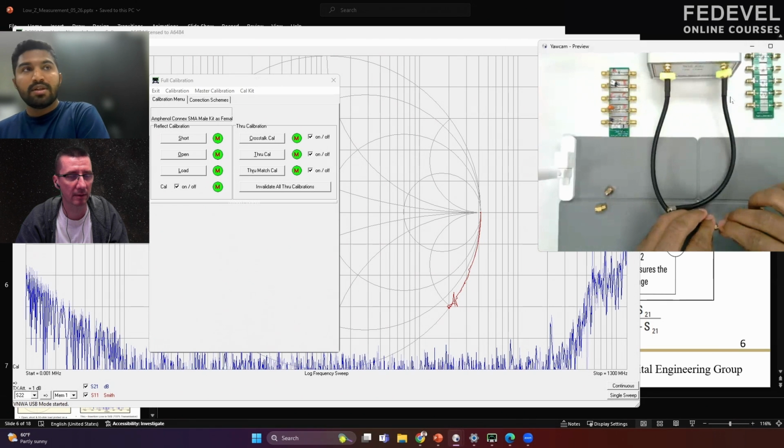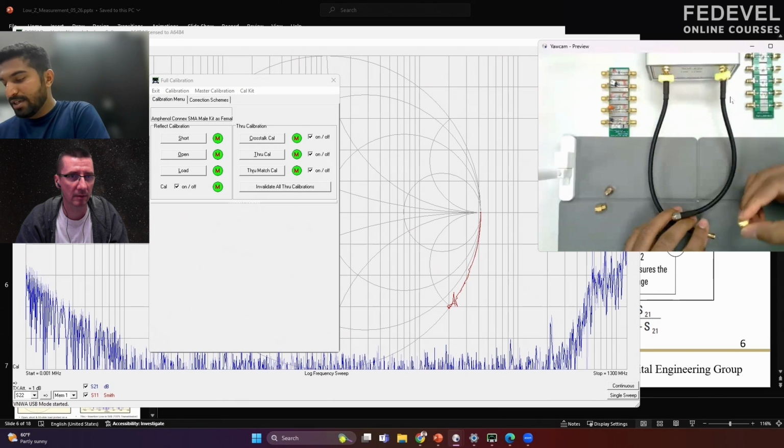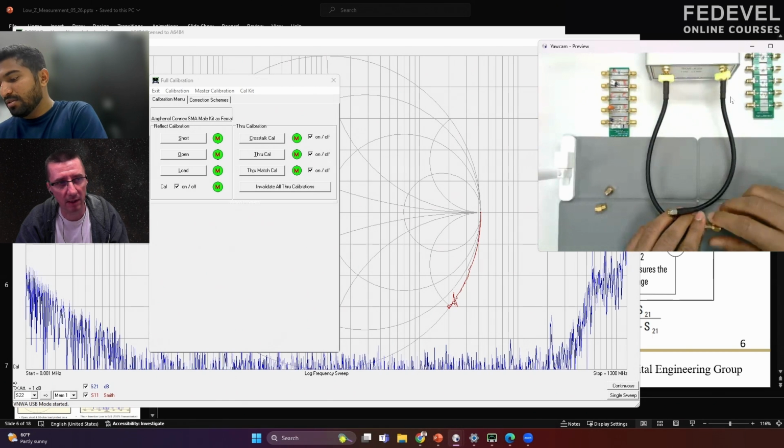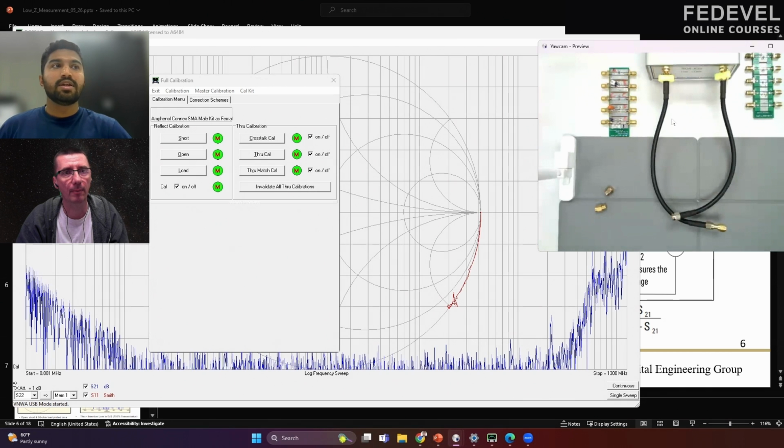Yes. So I'll plug the barrel first, and then this is a short cal kit. So you are putting this on the output? I'm putting this on port 1 of the VNA. Port 1, because I think it was marked like output, but it's port 1, yeah? Yes, that's exactly. So this is the output. So we get the signal from here, and this is the input. So it will go into here. So this is port 1, this is port 2. And then I just press on short, and it will calibrate the short.